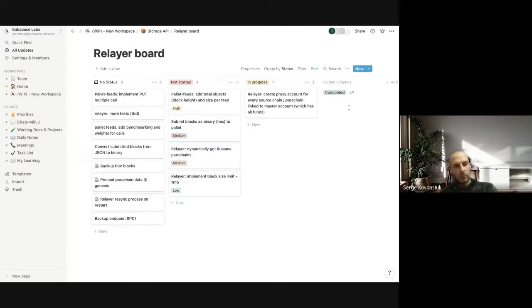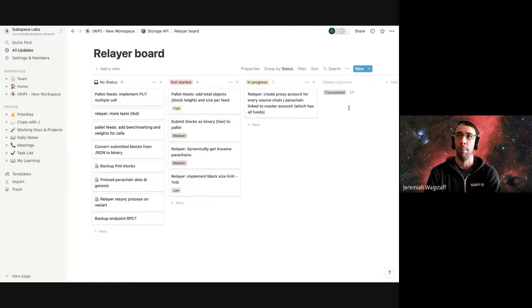For instance, in Statemine, I know that they run four validator nodes run by Parity, but anybody can run a volunteer node, and they're all connected over the same gossip overlay network. I don't know if maybe they have a bootstrap node, maybe that's the Parity one, but we should be able to connect somewhere. It's a decentralized network, right? It's not like there's just some single trusted endpoint to get into the network.